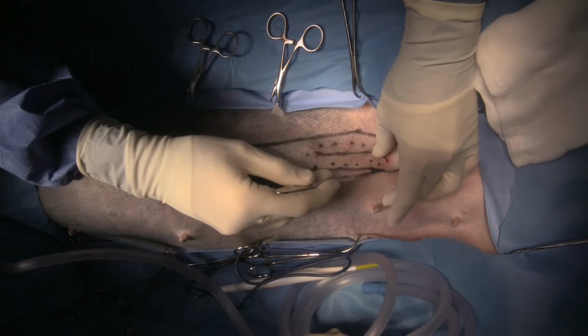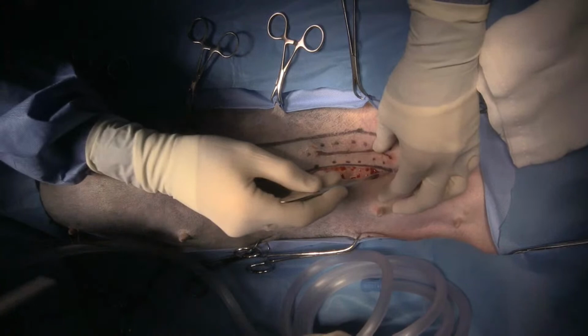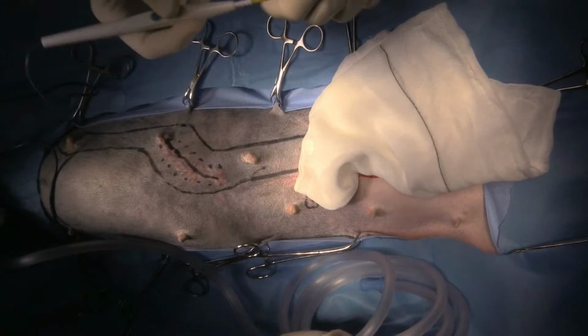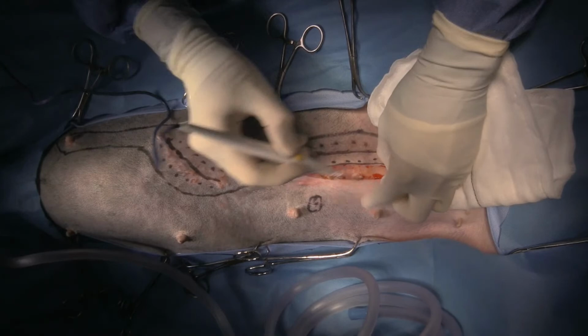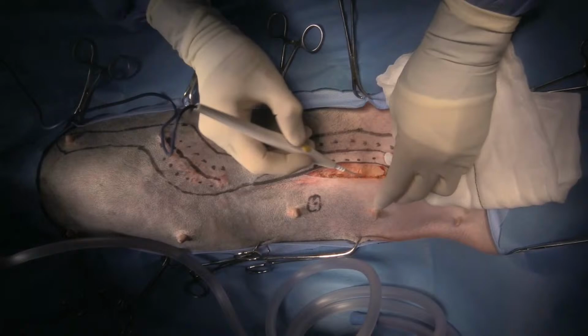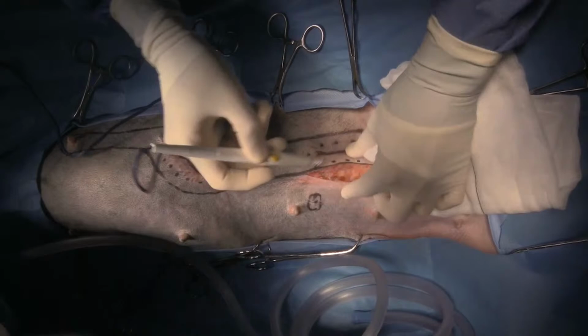So I'm going to start out with the spay. The reason why I'm doing the spay first is because I don't want to contaminate the abdomen with cancer cells if I happen to get dirty margins again on my repeat surgical excision. And I'm going to be very lazy and do it with ligature. I'm not very good at doing normal spays. I'm very spoiled.